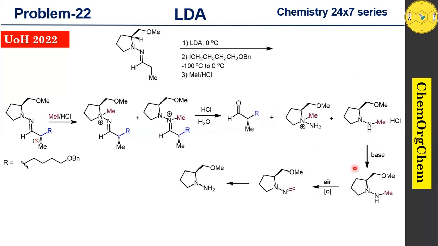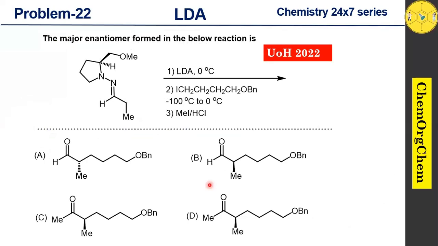byproduct. When you do the basic workup, this compound goes to the aqueous phase, while this compound goes to the organic phase due to the neutralization. After that, it readily undergoes oxidation under air to produce this intermediate. In this intermediate, under this reaction condition, formaldehyde is readily lost as a byproduct, producing the SAMP chiral auxiliary. This is one way to partially recycle the SAMP chiral auxiliary. Based on our discussion, option A is the correct option for this question.